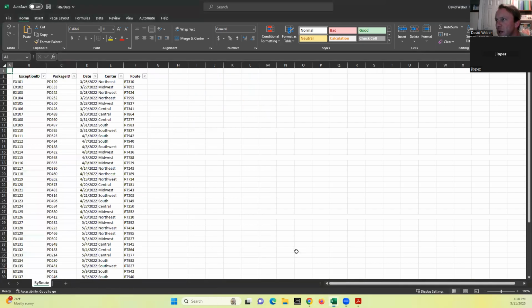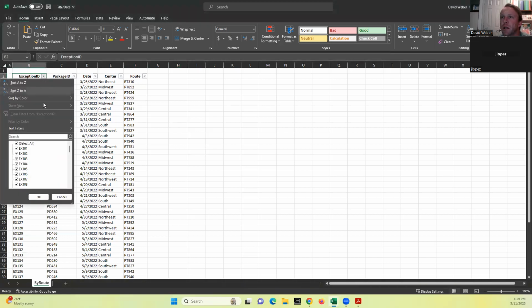So if we go back to the filter data, and I go here, and I go over here, and then I turn it off, look, what goes away? My filter. Okay, turn it back on, put it back here, and look at this. I can now filter exactly what is necessary.